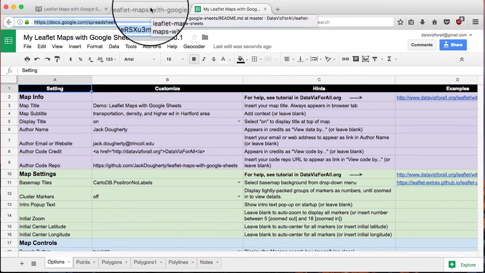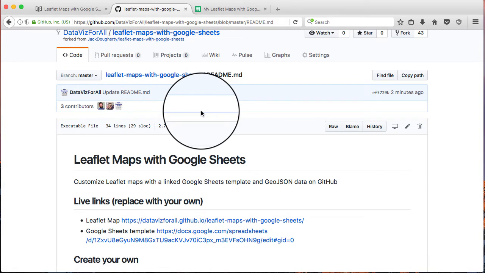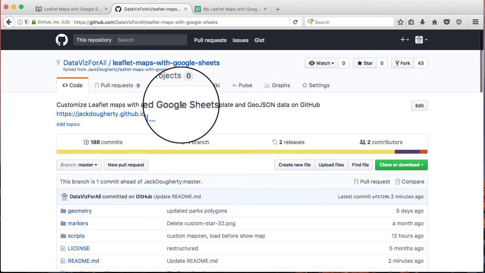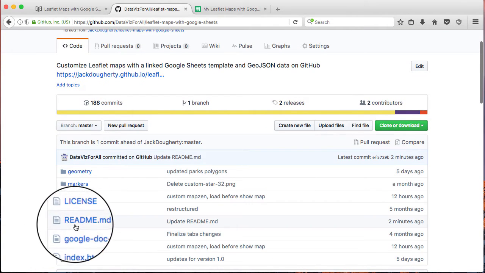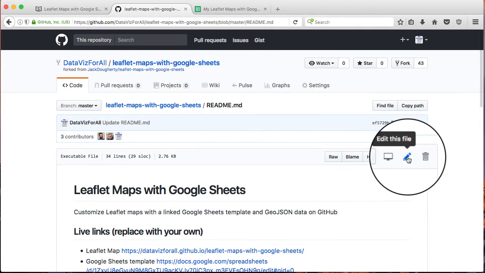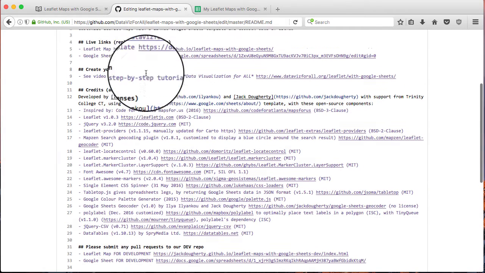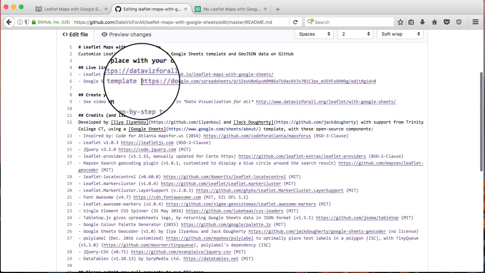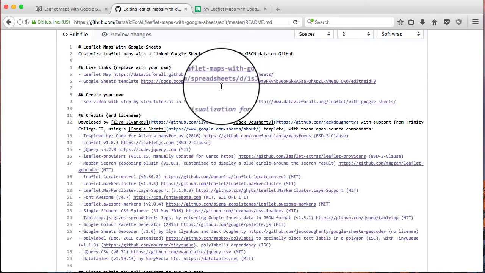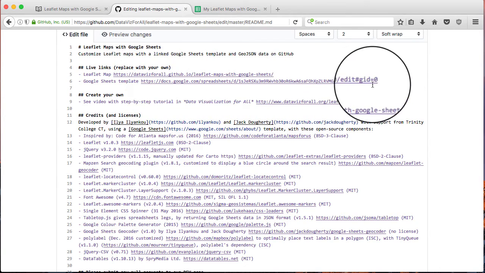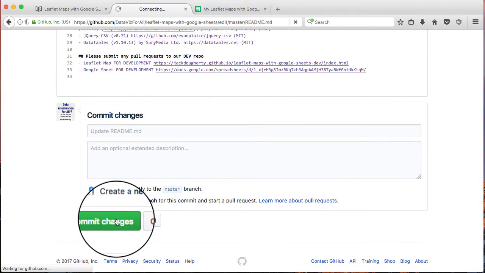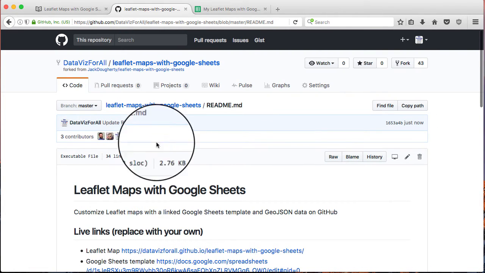I'll go back to the code here, and here I'm back into the GitHub version. I want to make sure I'm at that top so I can go into the README again. I'm going to click that README and edit it. I've got the link to my Google Sheet, and I want to replace the template version and paste in the version I just did, and just make sure the last few digits match. Make sure you got the right one. Okay, I still have that link to my new Google Sheet.